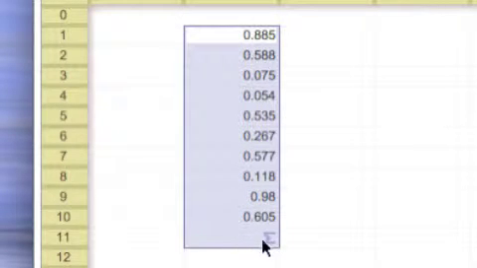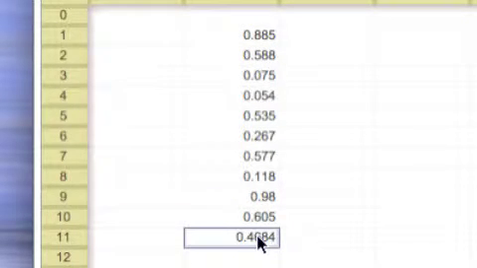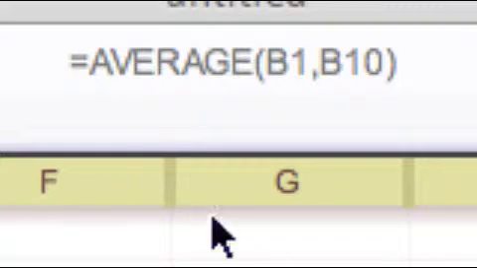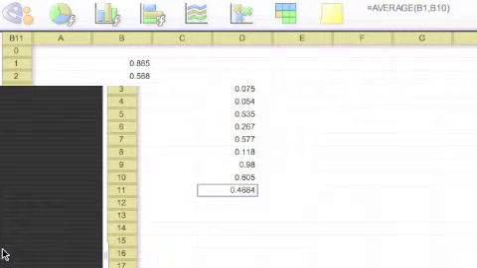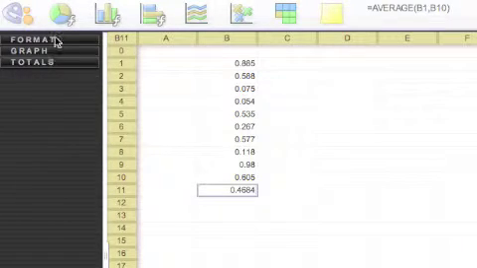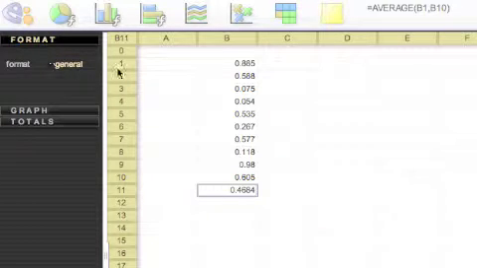I reselect the numbers plus a space at the bottom and roll the mouse cursor over the summation key. Now you notice when I press down Shift, summation changes to average. So I've just done an average there, and there's the formula of what's in that cell. Average is a new function in the language of this spreadsheet application, and there are a few new functions which I'll be blogging about when the time comes.